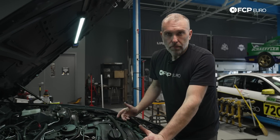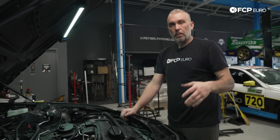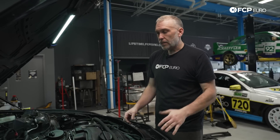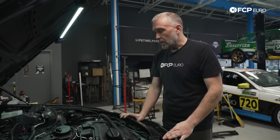I've also removed the spark plugs. The reason being — and this is an additional step — it's just to make it a little bit easier on the starter motor so it's not fighting compression, and also a little bit easier on the battery as well. In the service bulletin, BMW says leave the spark plugs in and have the car under charger, but not everybody has a charger capable enough of delivering enough amperage to keep cranking the engine like that. So this will make it easier on the starter and on the battery.